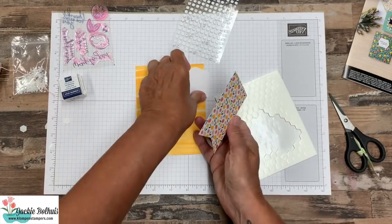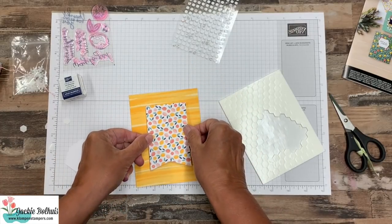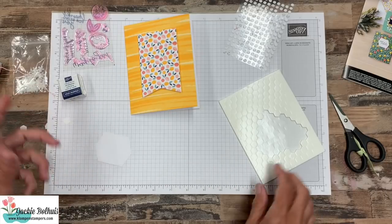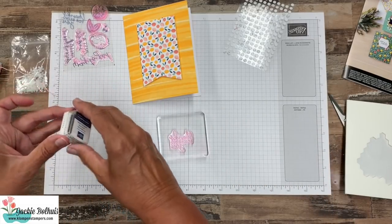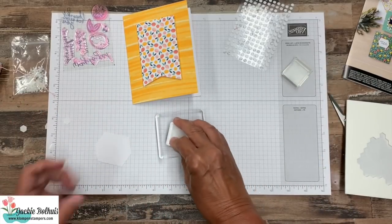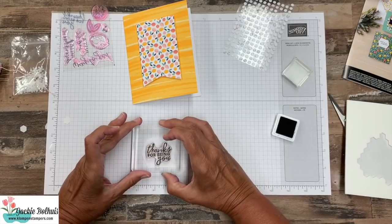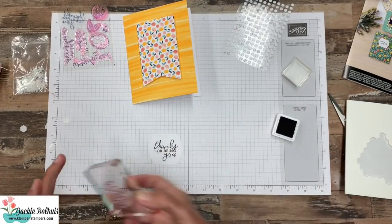So we'll go ahead, peel off the sticky stuff there. Now, if you want to, you can certainly adjust this, put this together a little bit differently. I'm going to do it pretty much like Stampin' Up's pictures, just to kind of show you how these kits work. So the ink spot, we have Night of Navy, and these spots are easiest if you use them upside down like that, especially for a little bit bigger stamp. And then this is just a label. It's got some nice stitching around the edges.